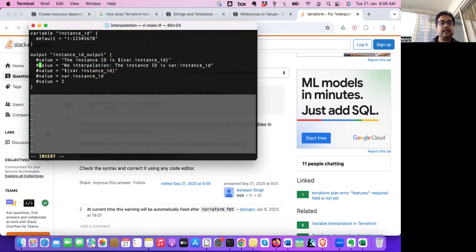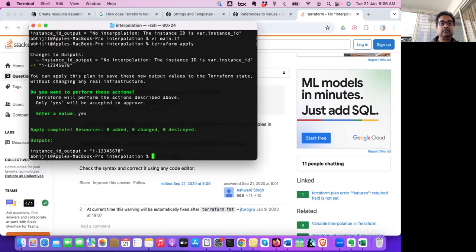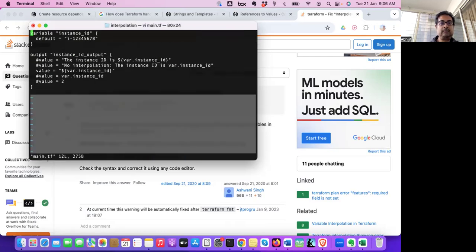The first one worked, the second one did not work. Now let me try this one. What will happen? Will it work or not? As per this Stack Overflow, it will work. Yes, it's working. But now if I don't use this, then what will happen?